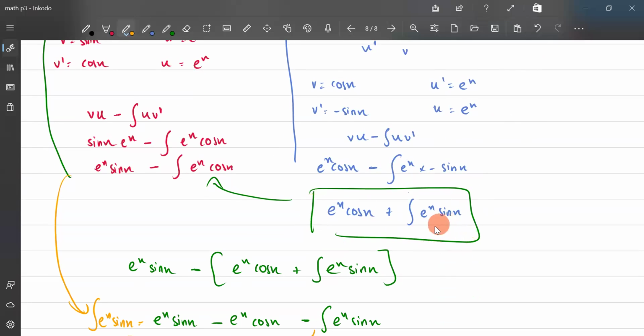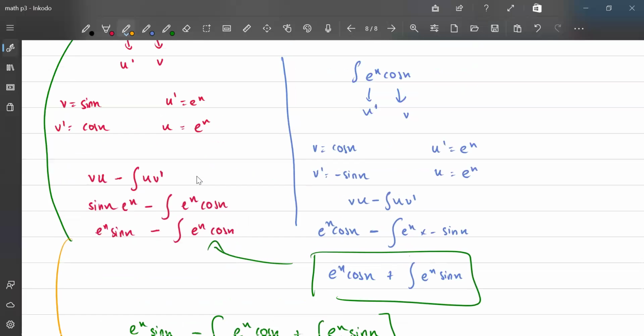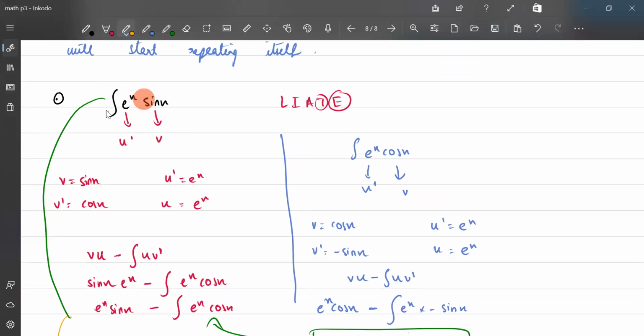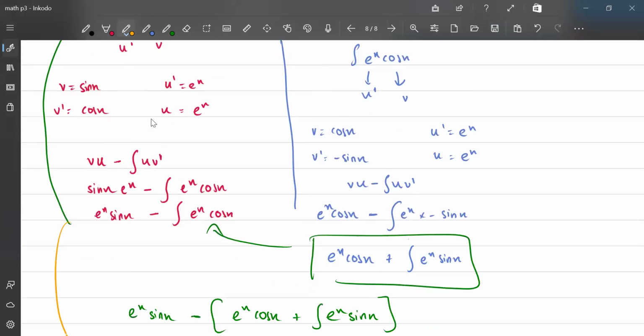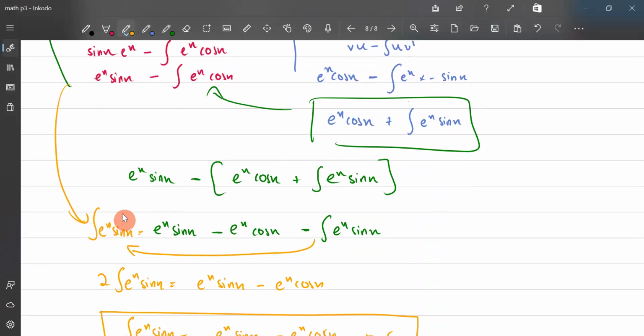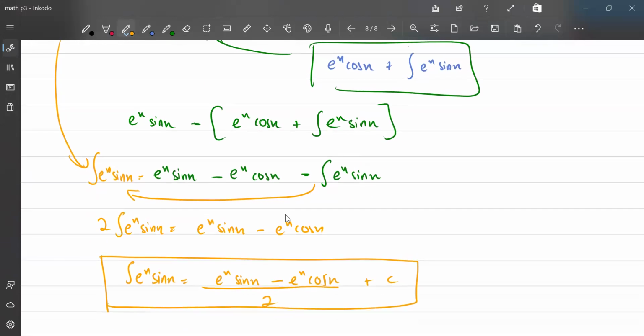So in order to tackle these types of questions, we are going to insert this back here. And we are going to introduce this on the left side like this. And we're going to move this as well to the left side and make it the subject. And we'll just simplify it, and this is eventually what we would get. I hope this makes sense now. And with that being said, we are now done with integration by parts.